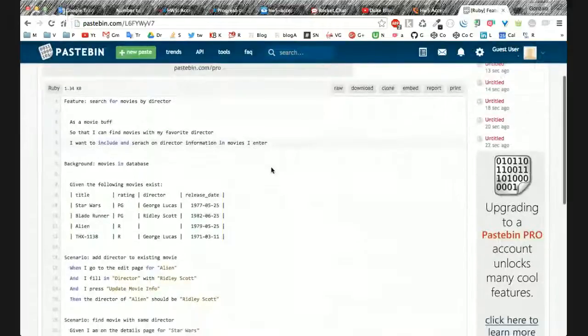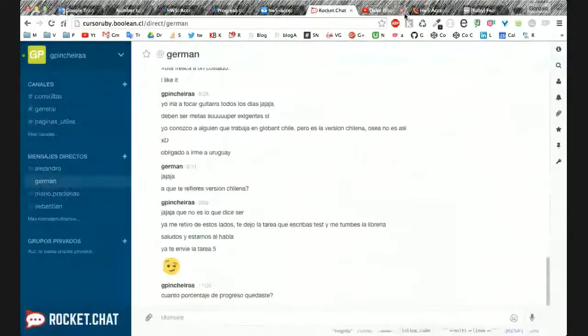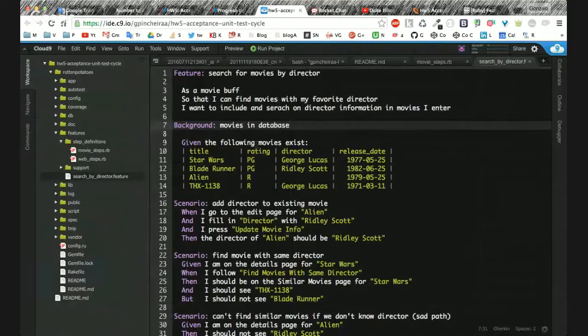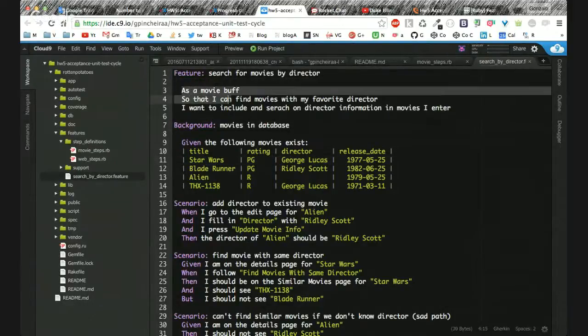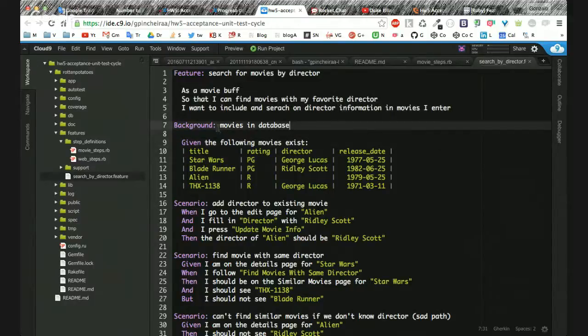This is the code, and I pass them in here. As a movie buff, I want to find movies with my favorite director, so I want to include and search on director information in movies I enter. Background: movies in the database.